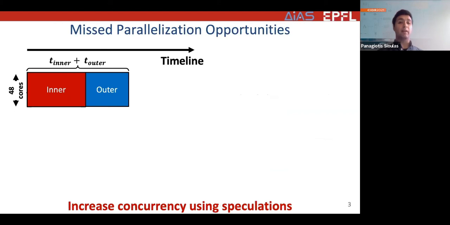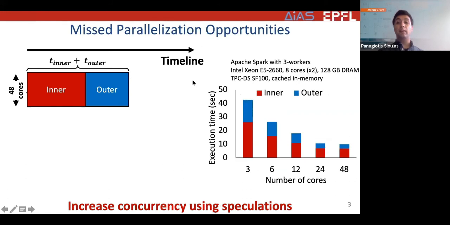Consider an execution timeline. Data parallel execution is optimal when data parallelism provides linear speedup. However, this is far from the truth. We run the example query in a three worker Apache Spark cluster with TPC-DS scale factor 100 data cached in memory. We plot the results and on the x-axis we have the number of cores. On the y-axis we have the execution time breakdown. As the degree of parallelism is increased, we observe diminishing returns due to group-by shuffles and broadcast joins. Between 24 and 48 cores, we see little performance improvement.